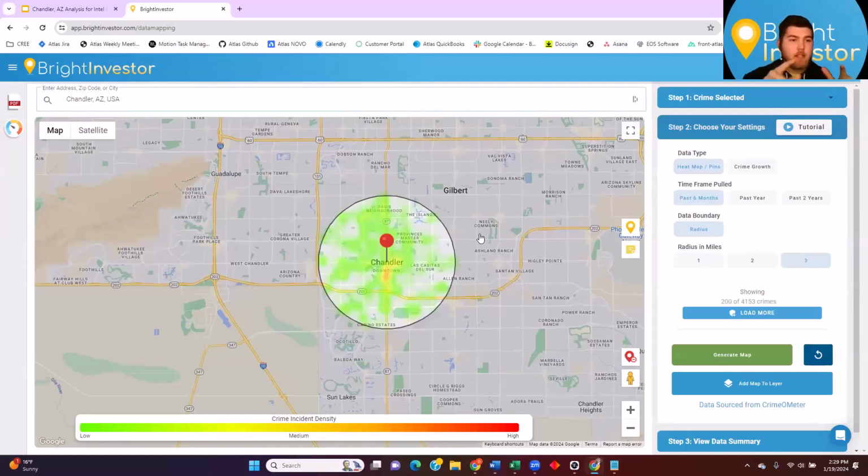Absolutely. And let me dive into that too, because there is an answer for that. That's what I really want to communicate with market research: that's why we don't say this is a good area or not. There are so many data points to consider when determining if an area is good or not, and we have them in Bright Investor. There are other places you can get some of this, other places you can't. But we can stack all these things together. What I'll show next is how we can account for that exact component: are people overbuilding, and is this market seeing too much supply?